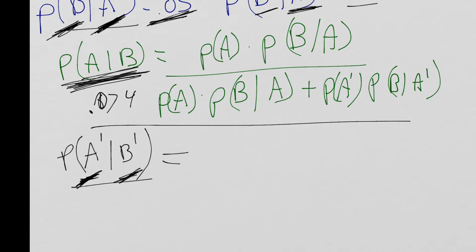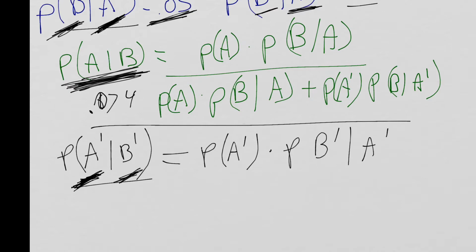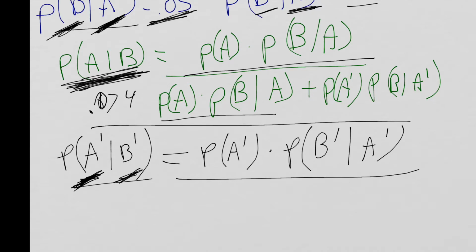So using the pattern up here, it's probability of A given B. So on top, it's probability of A times the probability of B given A. So here we're looking for a probability of not A given not B. So we're going to put probability of not A here times the probability of not B given not A. Okay? Divided by, again, if you look up here, this first part is repeated on the left down here. So I'm just going to repeat that here. Probability of not B given not A.